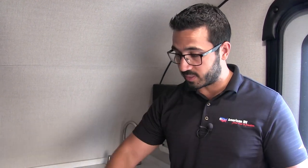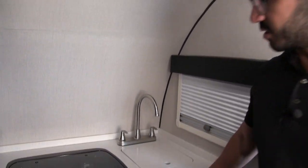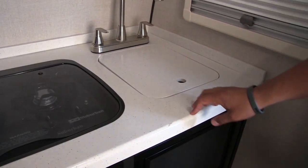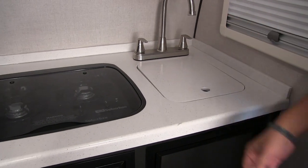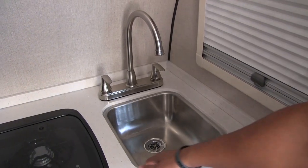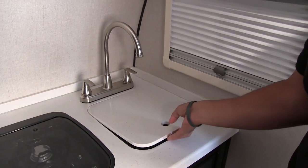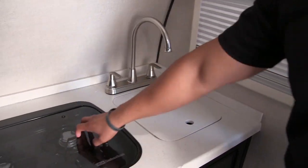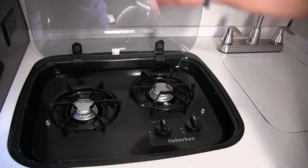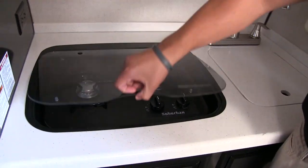Now there is still some wood, like when we take a look at the drawer, but again, as we go through, you can see the quality components that are used. Starting on the kitchen, you can see the beautiful solid surface countertops here. This is something you normally just don't get in a really small, lightweight camper like this. When I remove the sink top cover, you can see the high-rise faucet there, the undermount stainless steel sink as well. When you put this back, you have both the sink top cover and the cooktop cover here, so you're able to utilize all of this as prep space. When you lift that up, you'll see the two-burner recessed cooktop. The glass top here kind of doubles as a backsplash, which is nice as well.